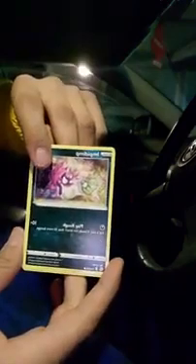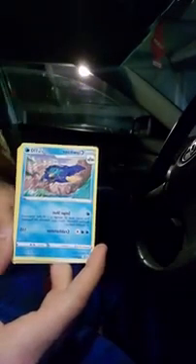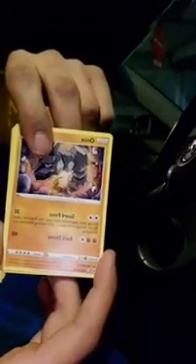Alright. Here we go. Sandshrew. Stufful. Impidimp. Snom. Grumpig. That'll actually go with our Detective Snubbull. Alright, then we got Electric Energy. Sliggoo again. Clawitzer. Spongy Gloves. An Onix. And we'll see. What is it? Oh, a Zarude.